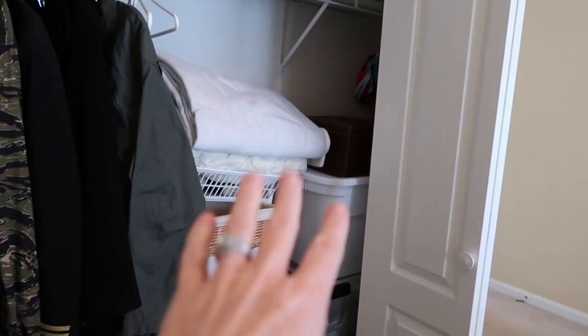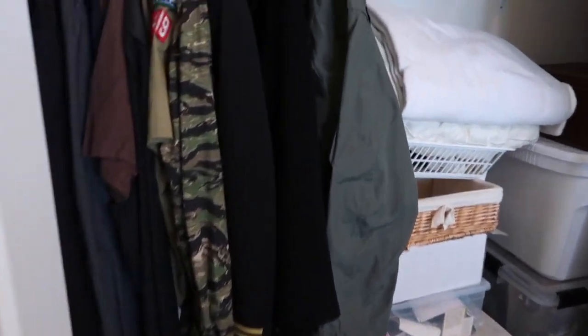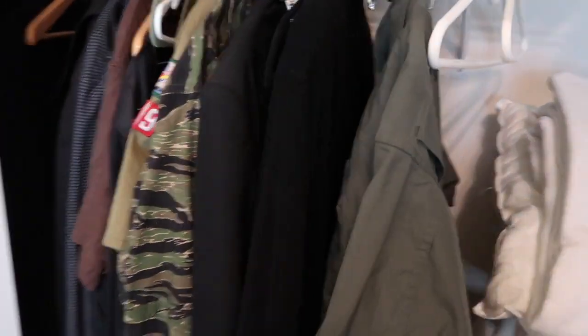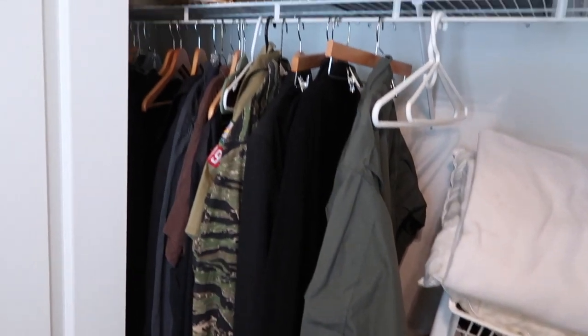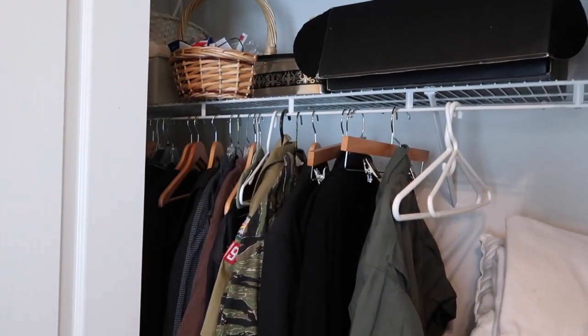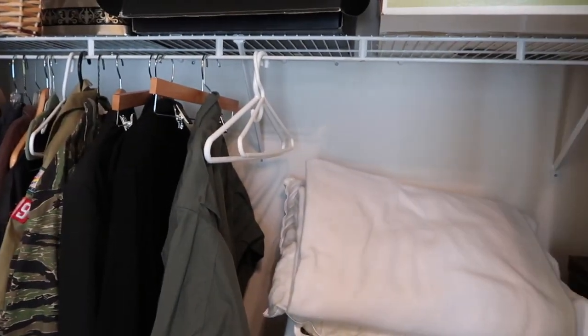I'm going to do double hang on one side, so short hang top and bottom. And then I do need some long hang because in this closet we keep some things like a flight suit that my brother-in-law gave to Scott and some things like that that I need to store. So it will be interesting to see how this all gets resolved. As always, I'm super excited when I can get a new closet done and get some better organization in here. So I will check in with you guys once the project is underway.